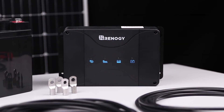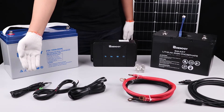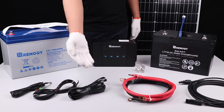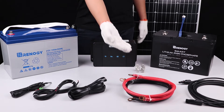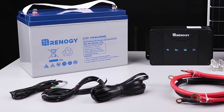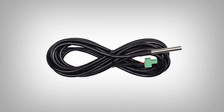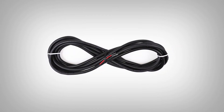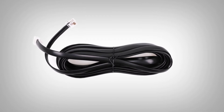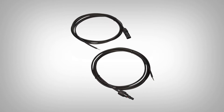We'll be using the 50 amp DC-DC MPPT charger. The charger is shipped with a battery temperature sensor, an ignition signal wire, an RS-485 communication cable, and ring terminal connectors. The sensor allows the charger to continuously adjust the charging voltage based on the battery temperature. The ignition wire is for vehicles with smart alternators. The RS-485 is for data transmission and the ring terminal connectors are for the solar panel connectivity.